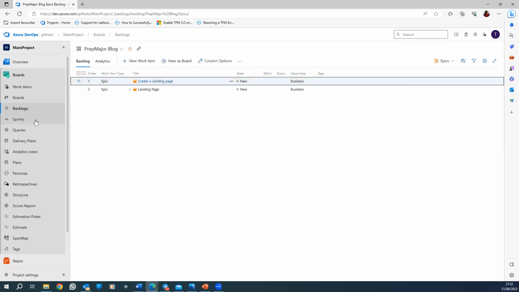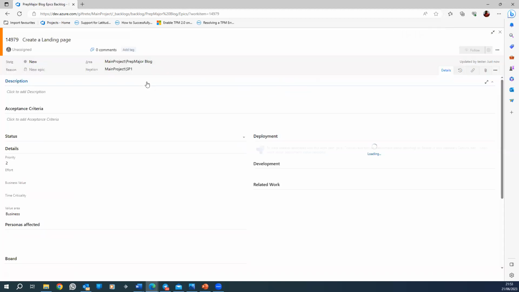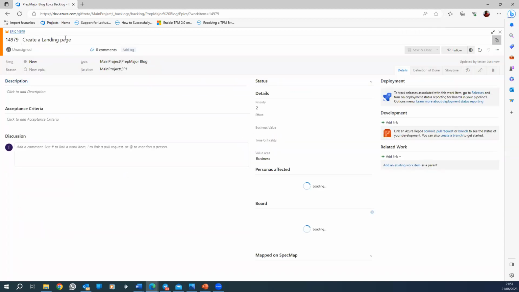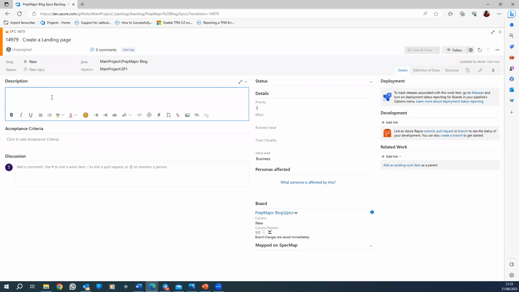So what happened? Can we see create a landing page? Yes. Okay, so that's your epic there. If you were to click on that, you can see the title there. For epics, you're not going to put acceptance criteria. Remember, it's the user stories that have acceptance criteria, but you don't want it to be empty.